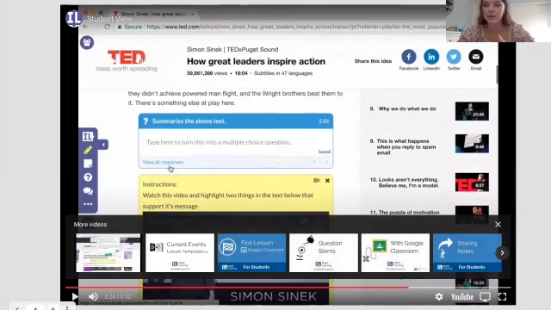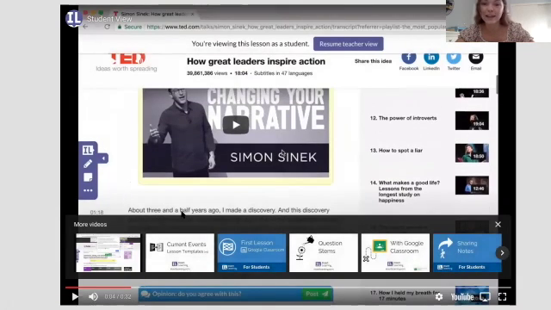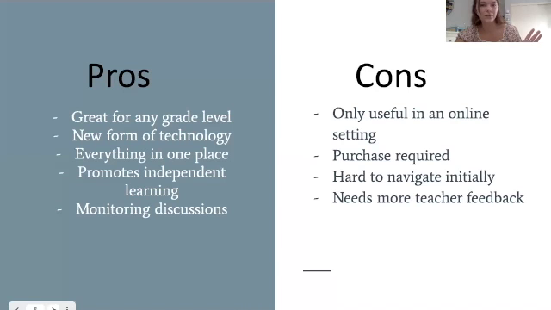Okay, so there is that. As you can see, the students can go through, they can highlight it, they can post discussions, and the little toolbar is on the left and it'll show what the teacher has included. If they've just included questions or they want you to highlight or annotate, that'll be shown on the toolbar on the left of the website.